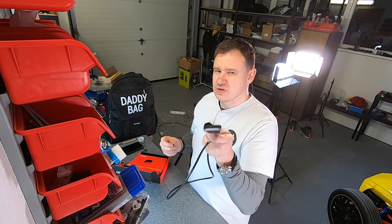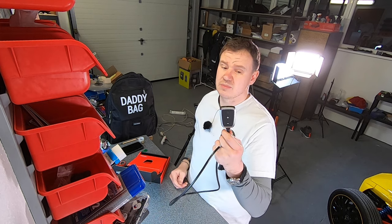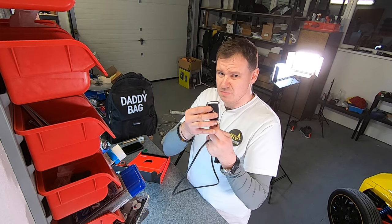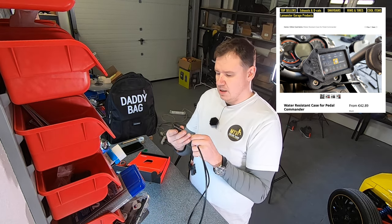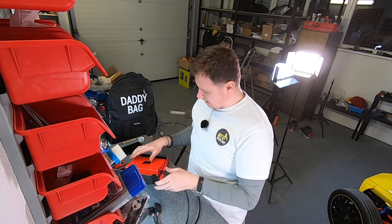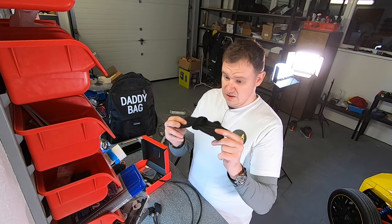Well, if I would be using this, I would probably glue it, risk it, and put it on the bike and leave it there. Because I like to play around with buttons, that's actually the reason why I came up with the Pedal Commander water resistant box, okay? So that's a thing. All right, but we'll get to all of this later. What's included as well? Yeah, water, whatever.